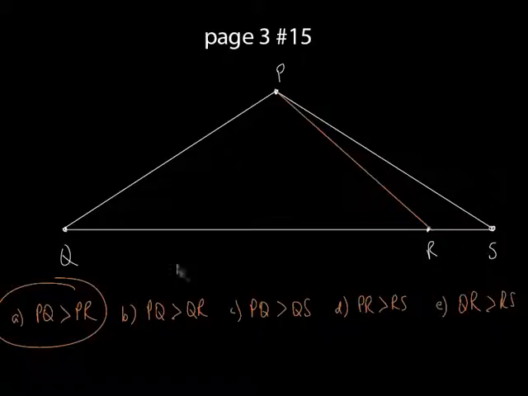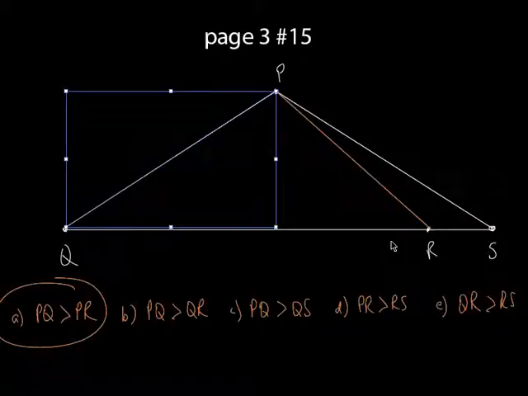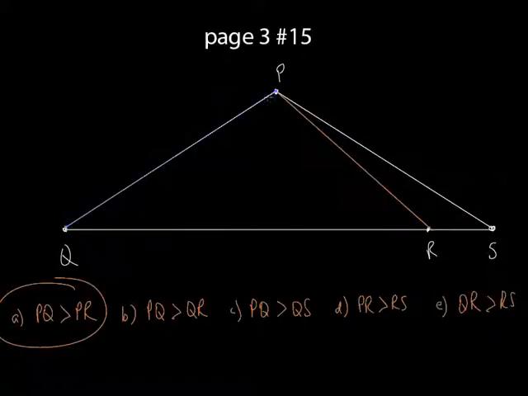So let's take a look. Does PQ still have to be bigger than QR? Well, let me just show you. It depends where this is. Now this is where I'm going to actually turn this and pivot it. Watch, I'm not changing the length of PQ at all. What I'm doing is I'm just swiveling. See how it just swivels like this. So watch that. That's still the length of PQ.